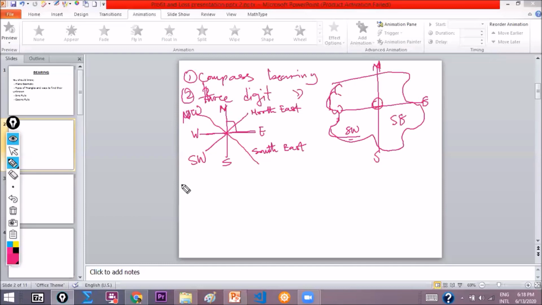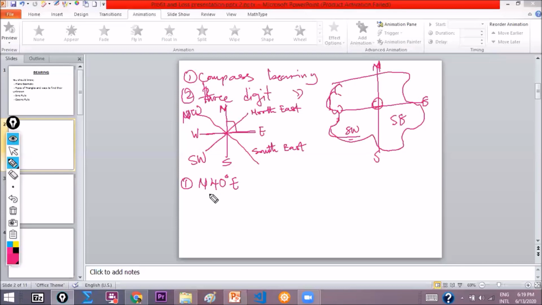Represent north 40 degrees east on a compass bearing. What are we going to have? It says north 40 degrees east, and as I told you, in compass bearing you can only move from the north to the east, or from north to west, or from south to east, or south to west. Are you following? Yes. Okay, so we can only cover 0 to 90 degrees.